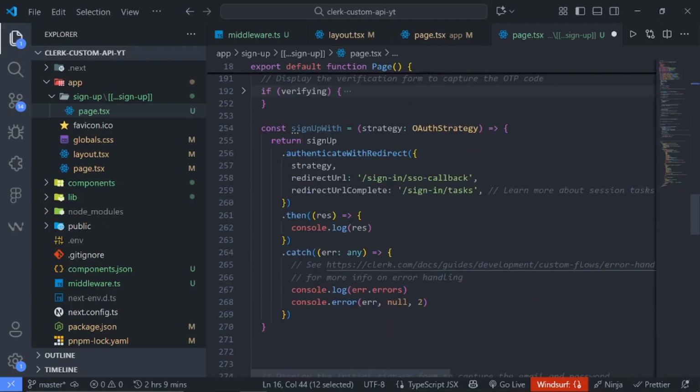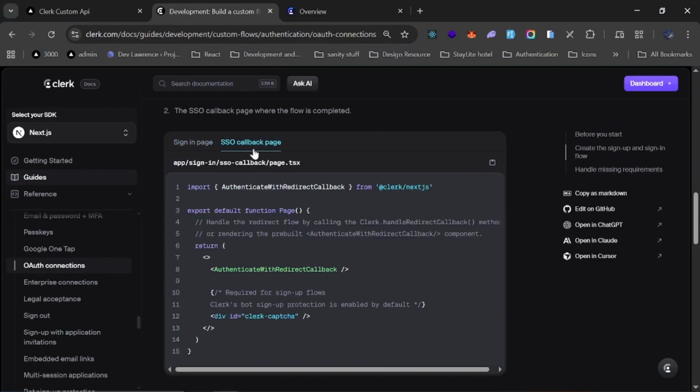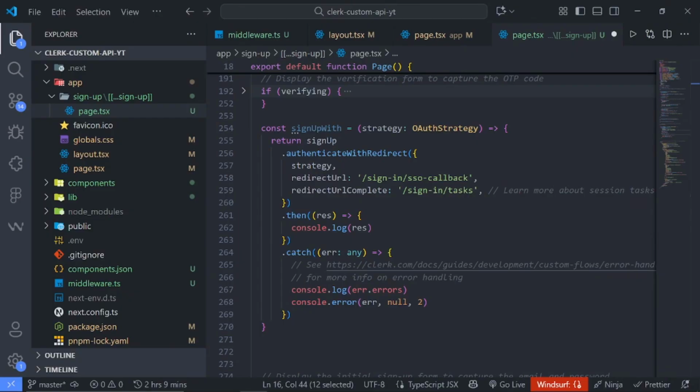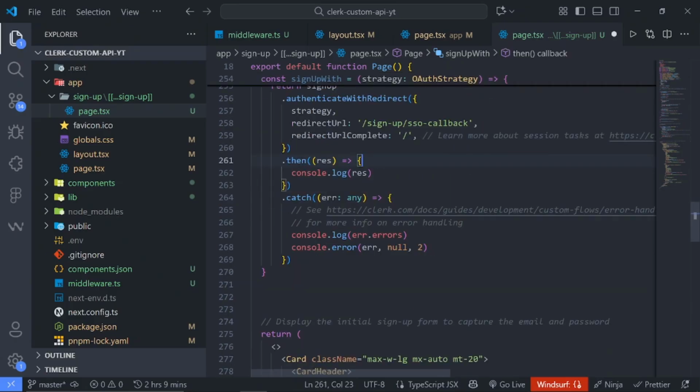This one as well. Then right here, I just want to redirect the user to the SSO callback page. We've not created it yet, but it's something similar like this. So we can leave this one like so, just that we'll change this one to sign up. Then once everything is fine, we just want to go back to the home page, but you can direct the user to wherever you want them to go.